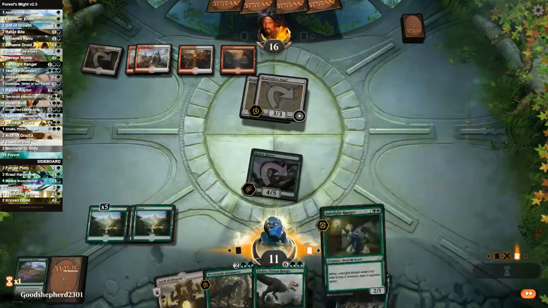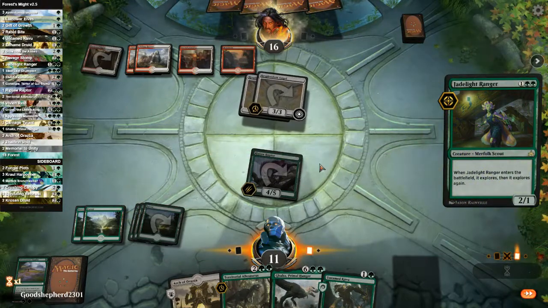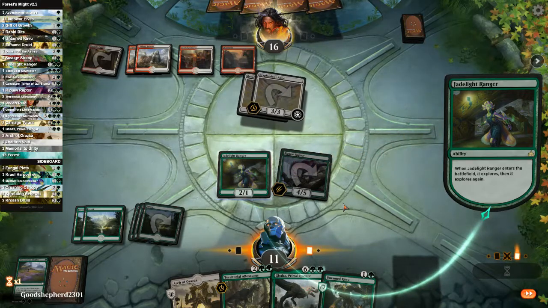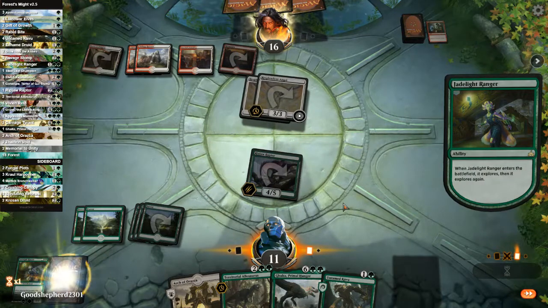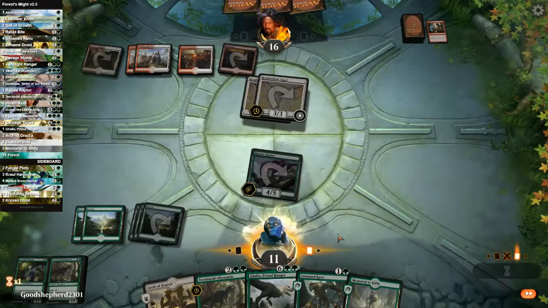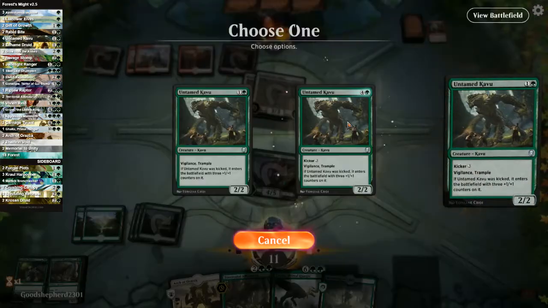So I will have to play the Jade Light Ranger. I need to draw into more lands. It's probably gonna burn it out. That's perfectly fine. So Memorial and Territorial. Yeah, I'll keep that up on top. Then we'll just play the Untamed Kavu.